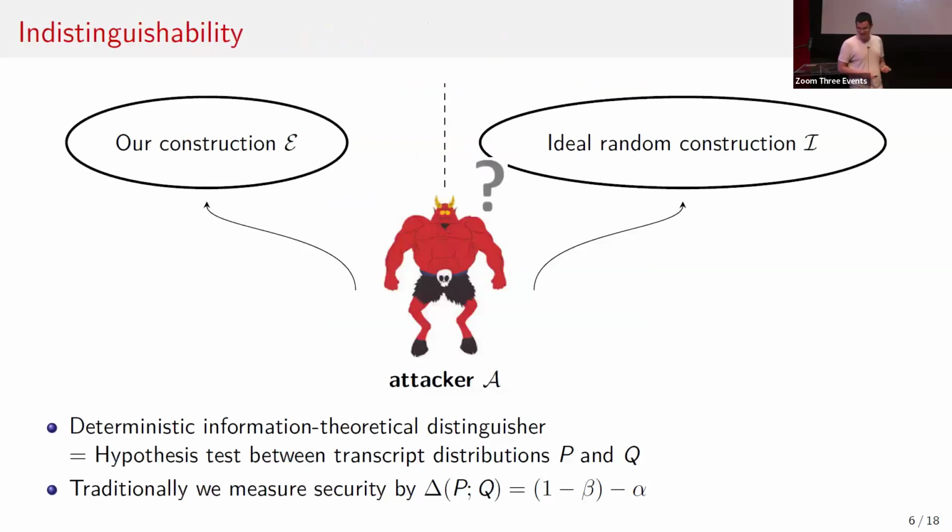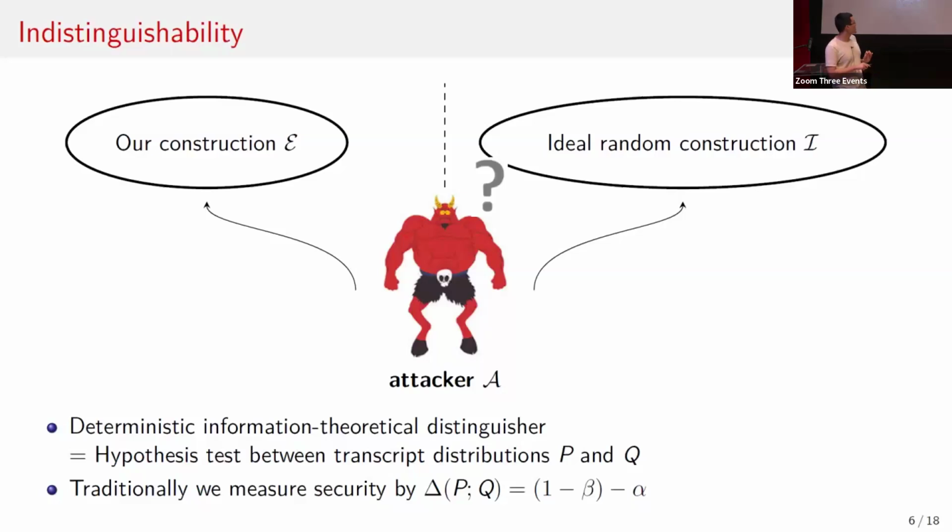And then here's a more serious cryptographic application. In general, for security like indistinguishability, you're actually doing the same thing, because you have two worlds: one is real and the other is ideal. After you make several interactions with the given oracle, you need to decide which of the two worlds you are interacting with. So we can see that the deterministic information-theoretic distinguisher is actually a hypothesis test between the two transcripts, the ideal or the real. One of the worlds is chosen as the null hypothesis, and it's your goal to decide whether you are going to reject or accept this hypothesis.